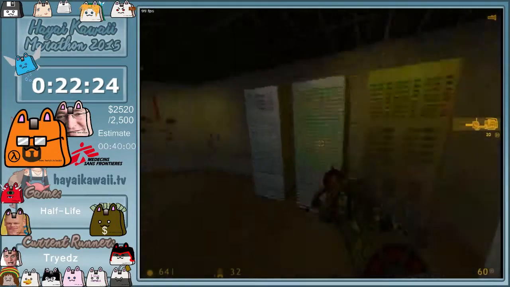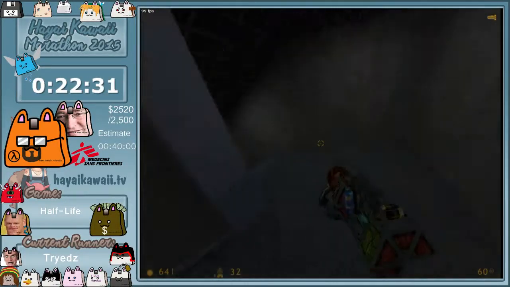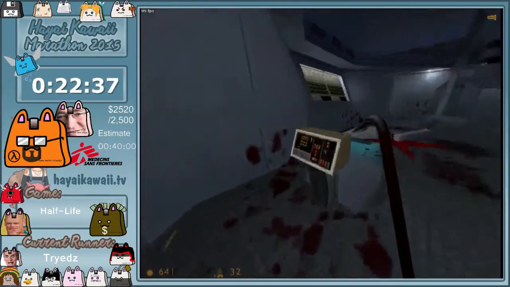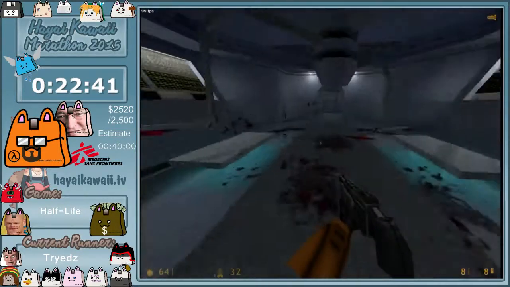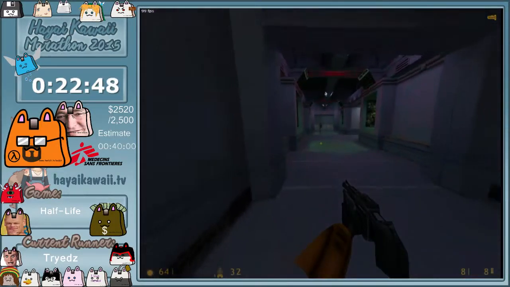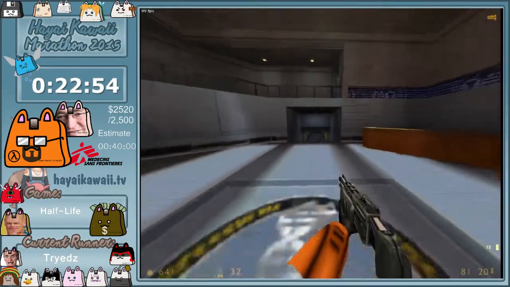And that was good. Oh god, these bullsquids. Their hitbox is so large. Wait for those things to get out of the way. I'm gonna get one of those scientists to follow me so I can finish this awful chapter. I scared him with the crowbar because if I didn't do that he would have stopped in the hallway. That's really annoying.